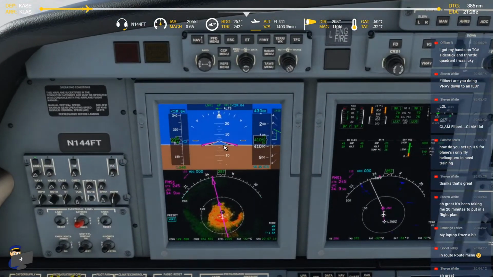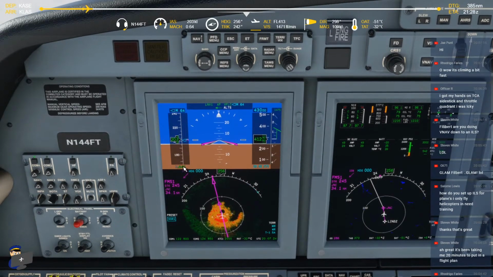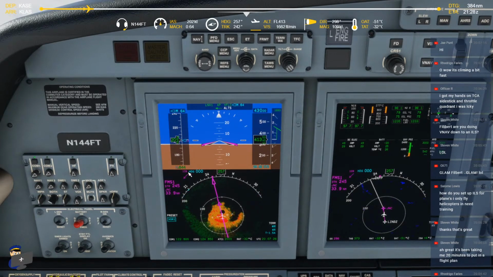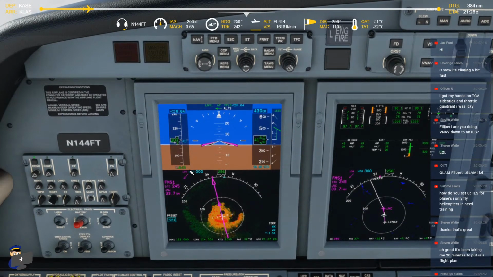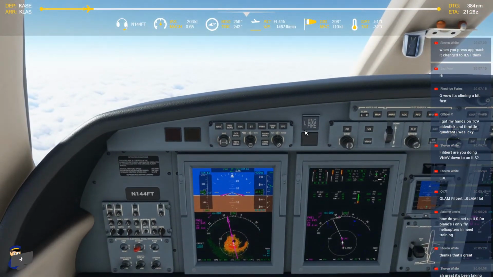So you'll notice that we are now maintaining Mach 0.64. There's a changeover point where your indicated airspeed becomes lower than Mach 0.64, and then it'll automatically follow Mach 0.64, which is the optimum climbing Mach for this aircraft.